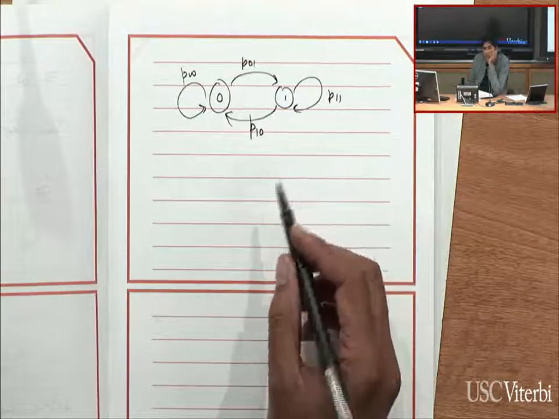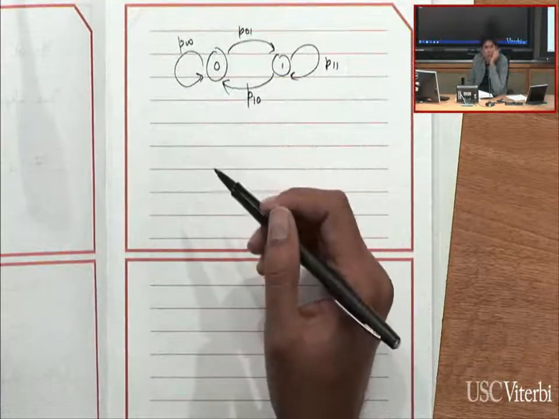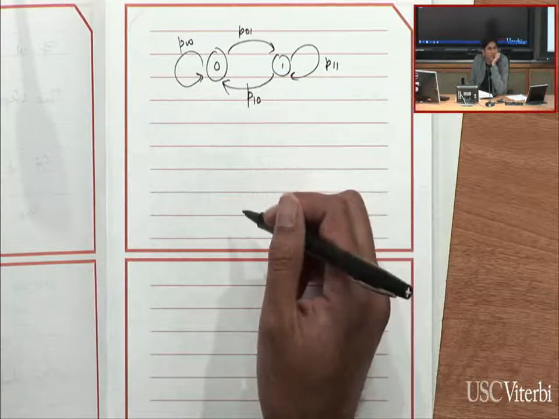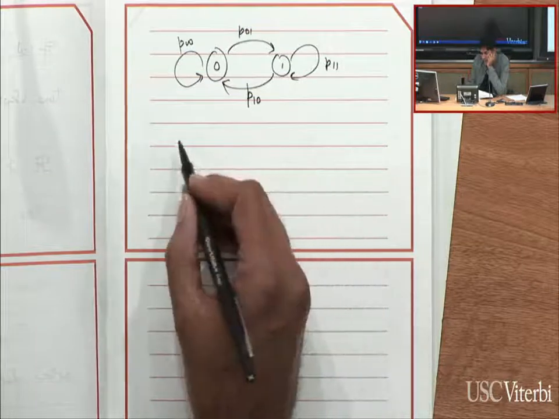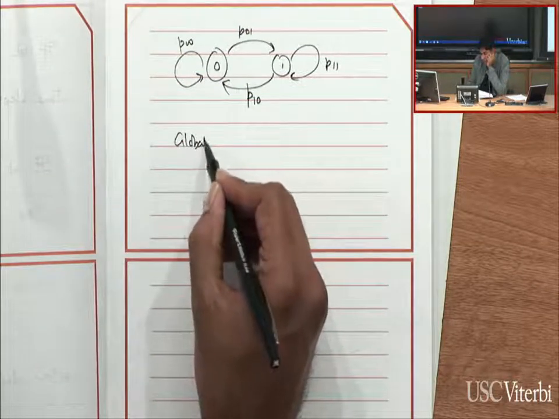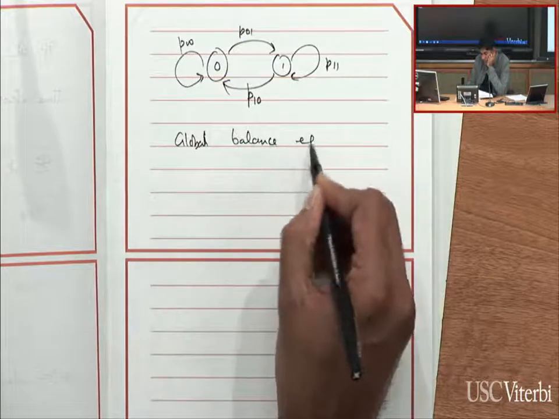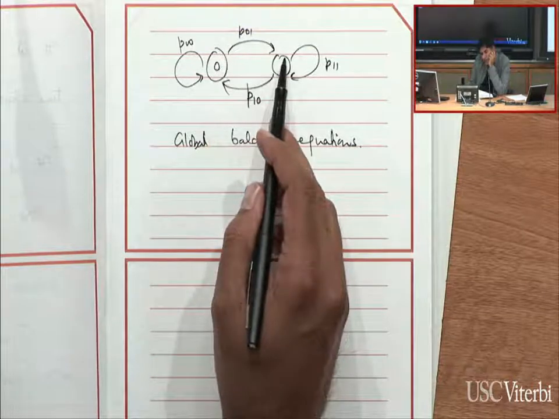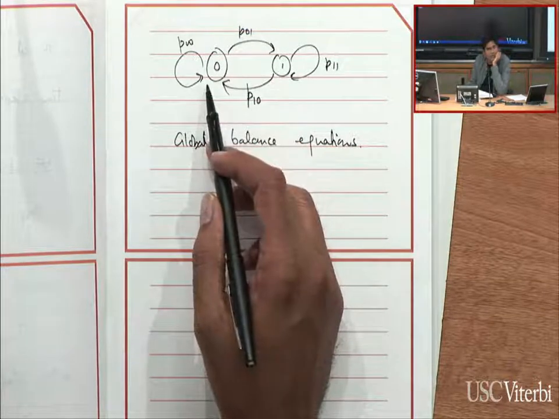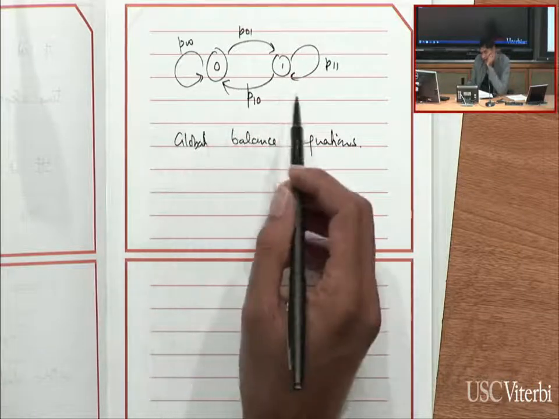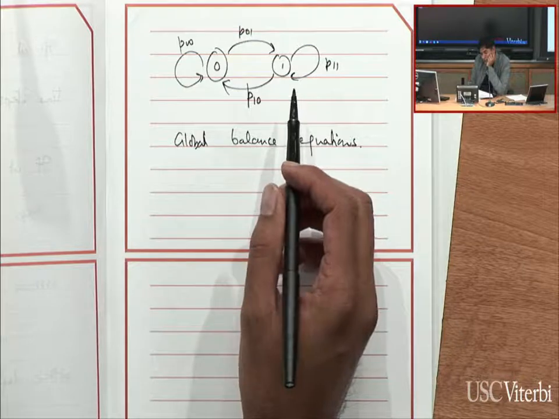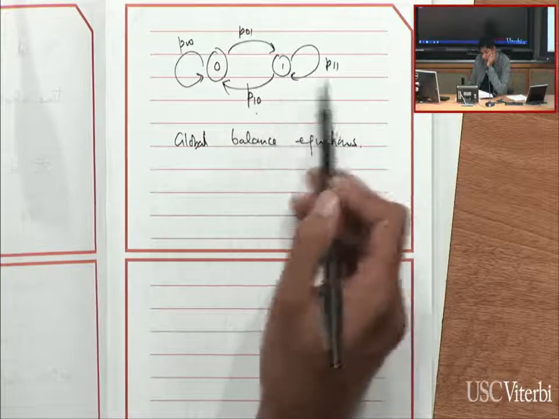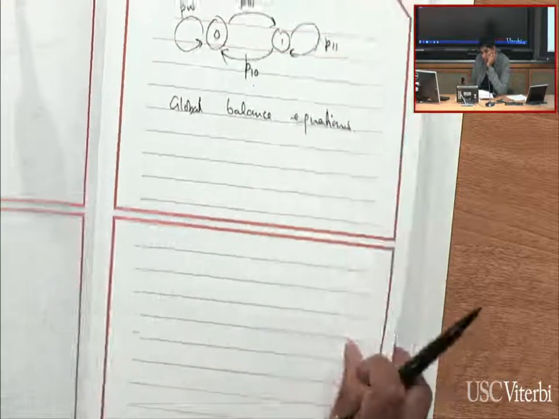So if you remember from 503, if I give you a Markov chain, there's actually a couple of different ways in which you can compute the steady state probability for that chain. And one of the easiest ways to do it is to use something called global balance equations, which basically says that the rate at which you transition from 0 to 1 in the long run must be the same as the rate at which you transition from a 1 to a 0. And along with the underlying rules about how these two are related, the constraints, you can basically derive the steady state probability.